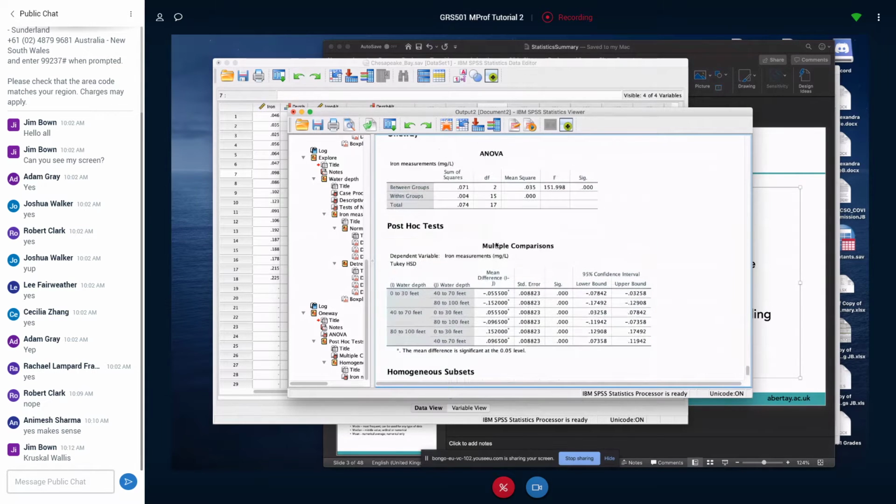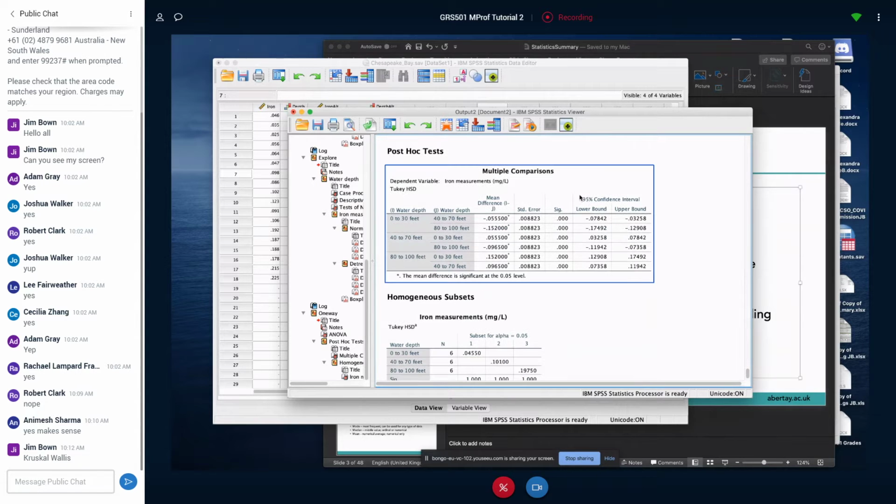What the post hoc test does is do a series of pairwise comparisons within the ANOVA. So 30 feet is compared to 40 to 70, and is also compared to 80 to 100. And the remaining test, the 40 to 70, is compared to 80 to 100 there. So there's 3 values that matter: this one, and this one. The others are just duplicates of that, because it does every test in every direction. And so what we can see here is that, helpfully in this example, everything is different.